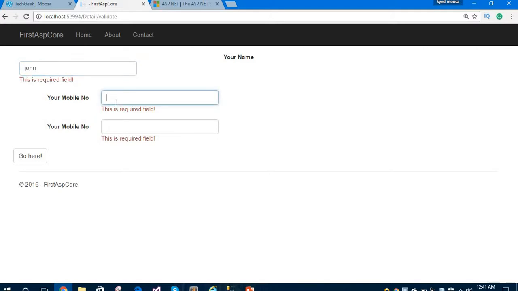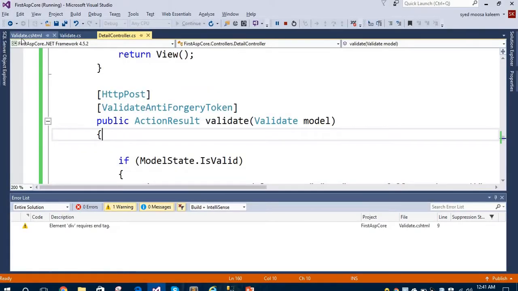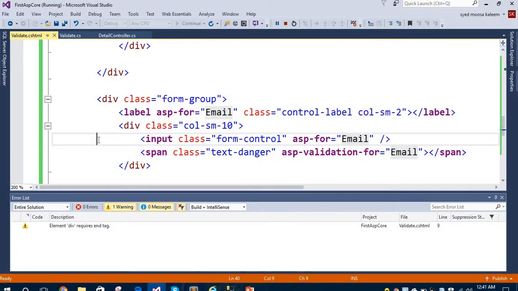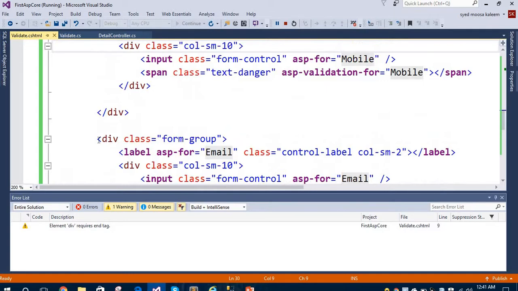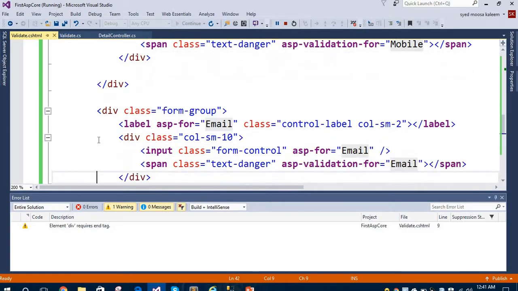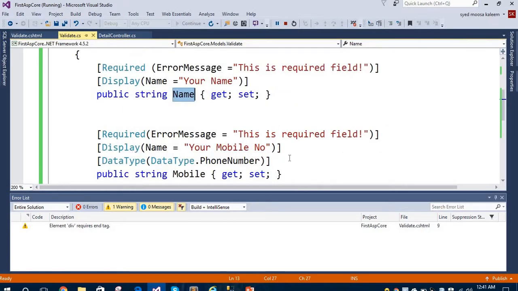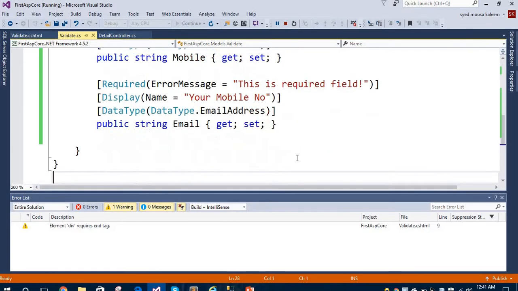Mobile number, let's give mobile number as alphabets for example, and I think I haven't changed this name in the model. Here you can see I have to give your email ID.